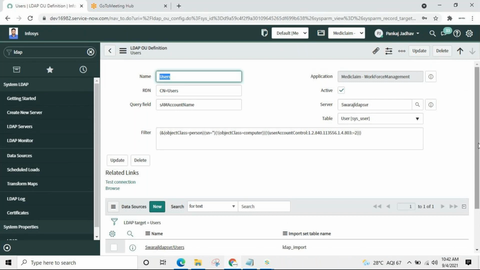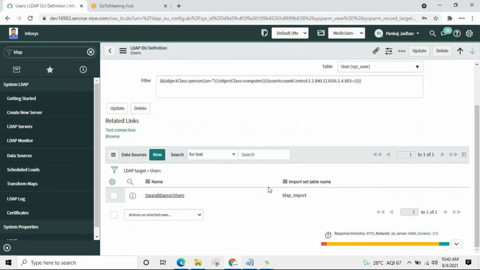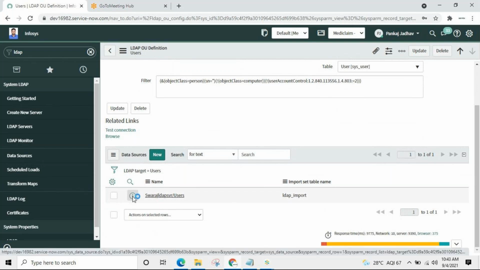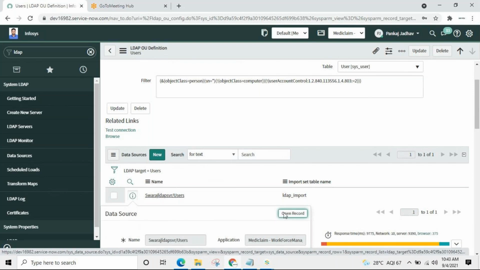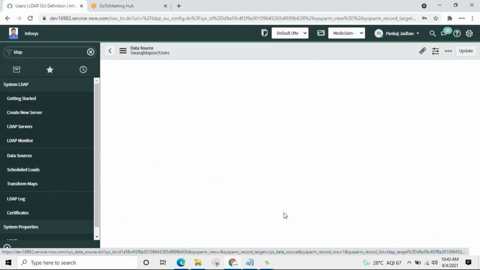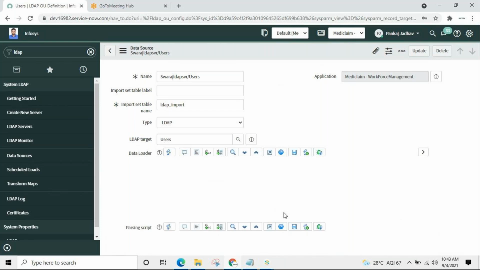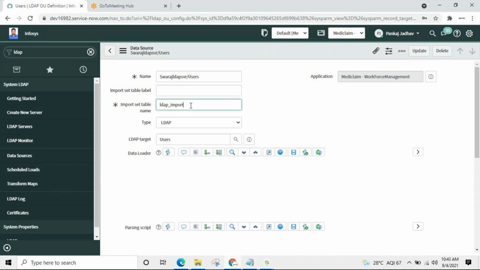See, data source. Open it. You will have the source table and the target table, mappings and all. Transformation automatically created. We didn't do anything. It's only if we want to modify any mapping, we can do it. See, import set table automatically created.